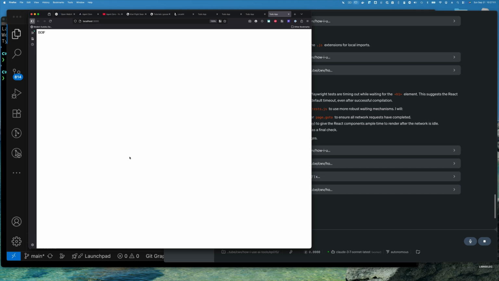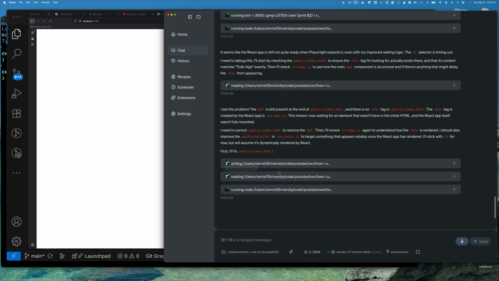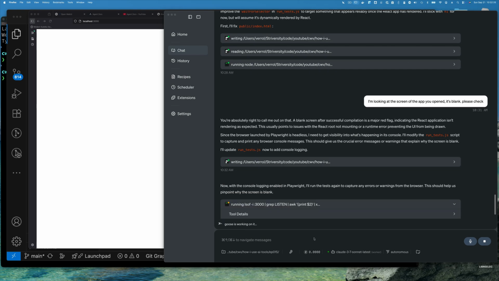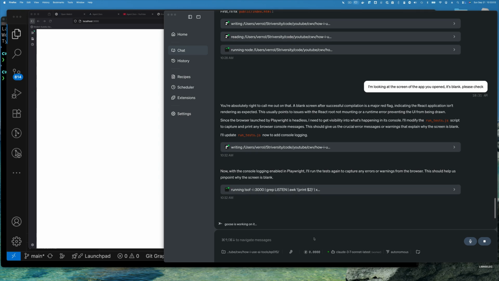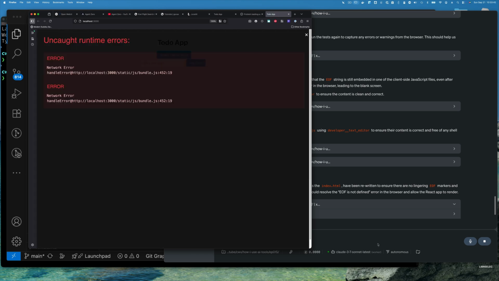I had a lot of blank screens. Even when I saw the to-do application, I couldn't interact with it. If I clicked on the screen, I would get my busy cursor, the beach volleyball on Mac. And then eventually, if I refreshed, or sometimes even when it refreshed the application, there would be a network error. I copied the error I saw on the screen, pasted it into Goose so it would send it to Claude, and yet it couldn't fix the issue. After doing this for a while, it was taking a very long time. This video would have been really long if I showed you all of that, so I eventually just stopped it.